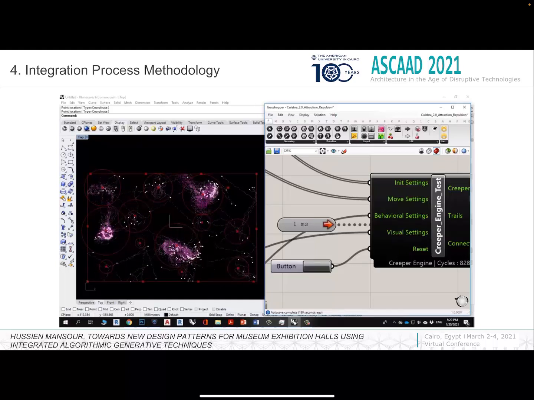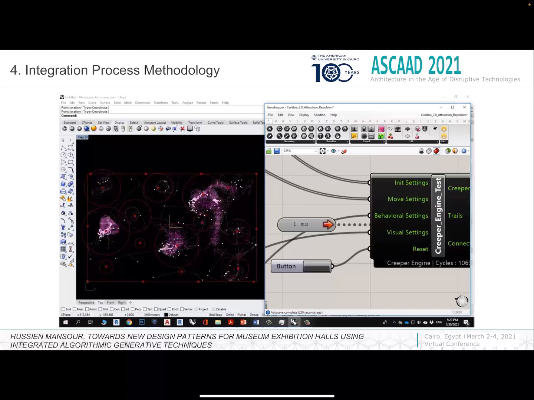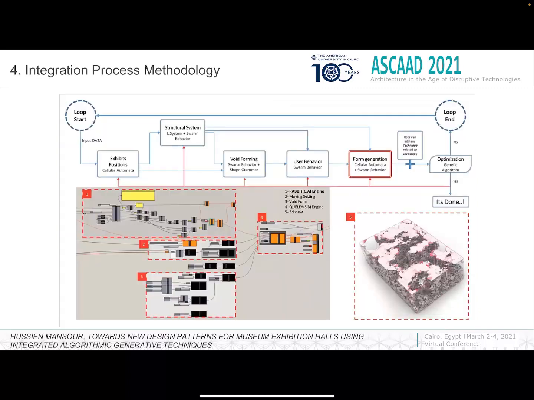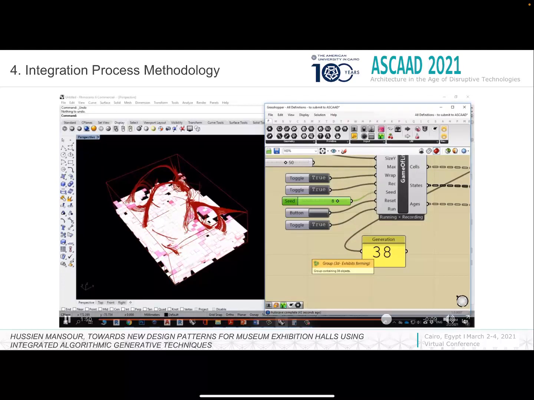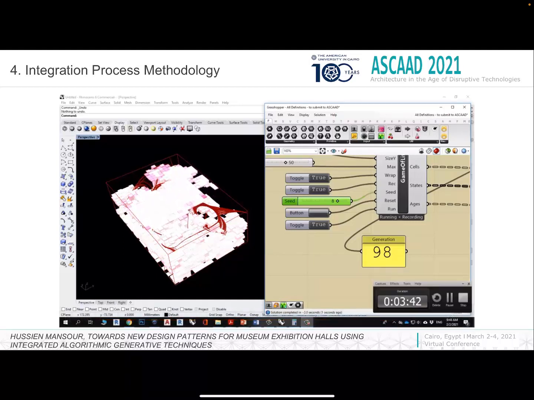Here in user behavior, behavior cannot be controlled, but rather can be tamed and made interactive, with all the previous inputs like exhibits position, structure system, and internal interactive spaces. And finally, the form generation. Inputs are void lines, subtraction, structure lines, addition, and behavior lines. So automata will simulate in 3D on the exhibits position live cells. The output generates the form using swarm intelligence and an optimization process to determine the best void and form achieving the methodology.